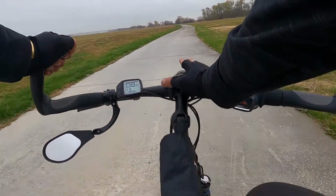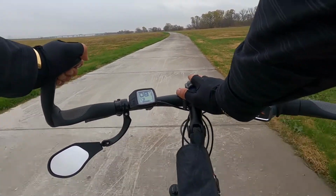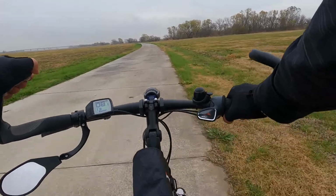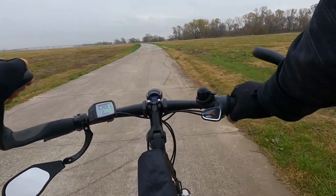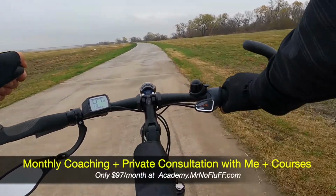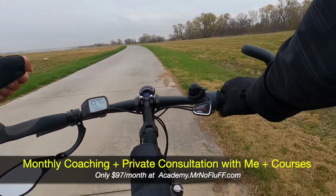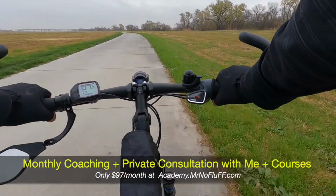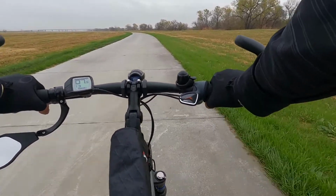I don't know if you guys can see this. On the Medeo, which my wife has and my brother has, the light is good, but it's not as bright as the Ultimate. We've done many tests where it's dark at night and we're rolling together doing 50 miles, and my wife will have her lights on and I'll turn my bike off, and you can see how much it illuminates on her Medeo Gazelle. Then I'll turn mine on and we're like, wow, the power of the Ultimate headlight is like 5 to 10 times more. That's what it feels like. It makes an impression on us, how much more powerful it is.